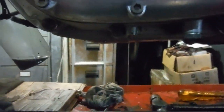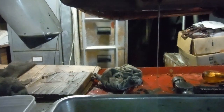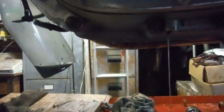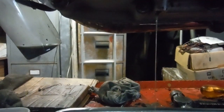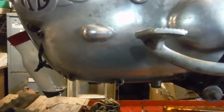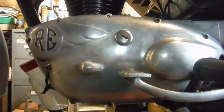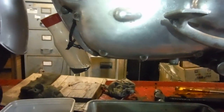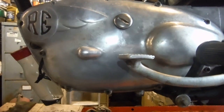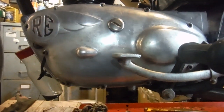Obviously remnants of bits of piston or something — this engine has clearly had a blow-up sometime in the past. It's looking more and more like there might be some leftover bits in the crankcase. I'm going to take the primary cover off again and have a look at the scavenge filter and see if there's any more debris in that, because clearly something has gone wrong since I fitted the new oil pumps and got everything supposedly working quite nicely.